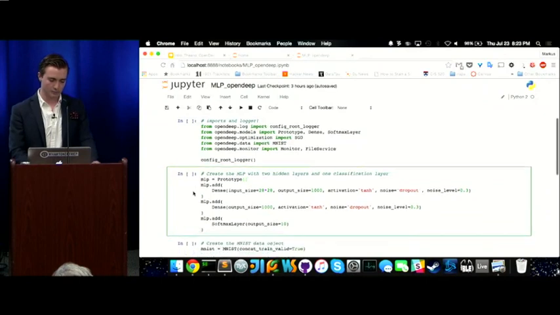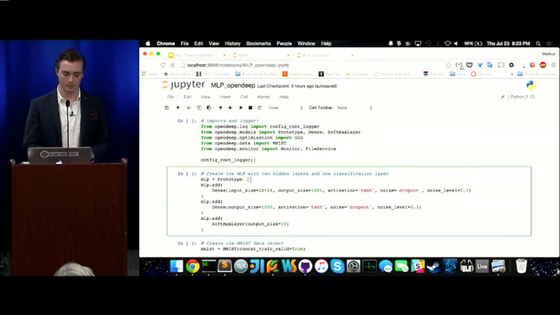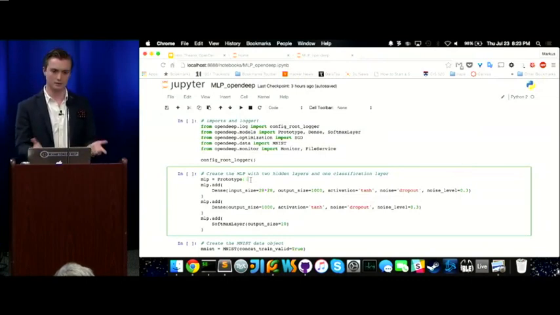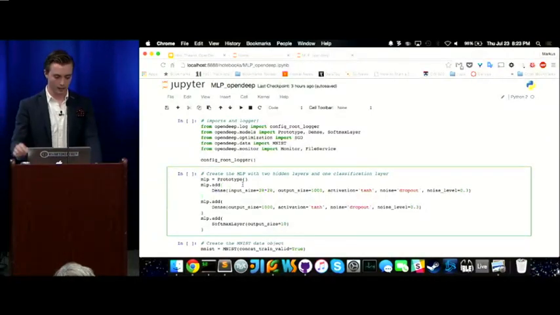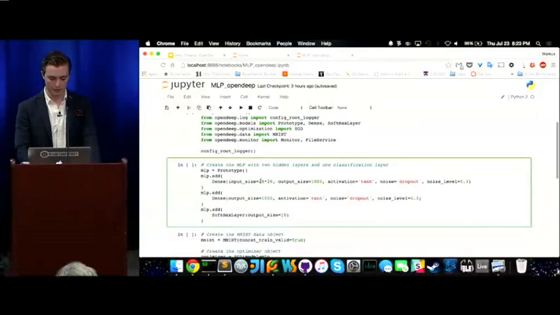But if we just wanted to make a simple MLP with 2 hidden layers and an output classification layer, all you do is first create this prototype, which is a container that you can add layers to make a model. You can think of it as a model, but each layer acts as its own model. You can add a dense layer, which in our case is that basic matrix multiplication from the previous input, and then some nonlinear activation function. We're going to do the 28 times 28, which is the 784 input size, and make the output size 1,000. It can be bigger than the 500 because we're going to add that dropout noise for regularization, as we talked about before. We're going to have the hyperbolic tangent activation function for that layer.